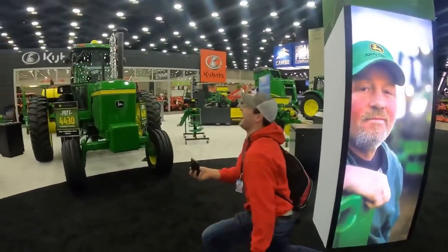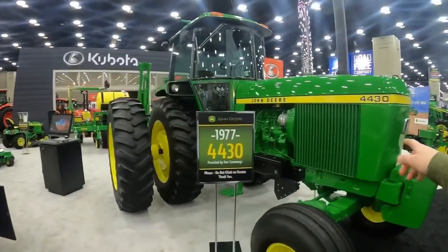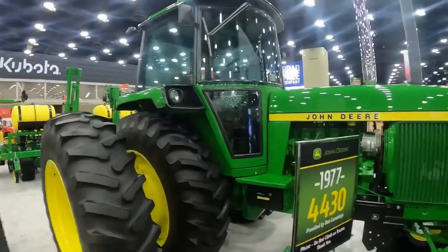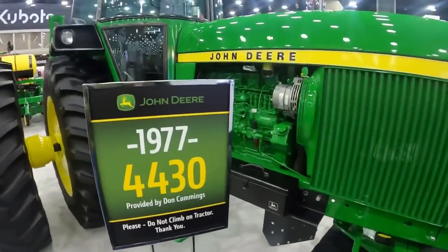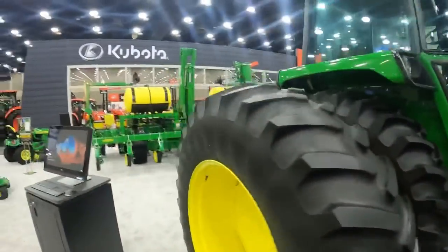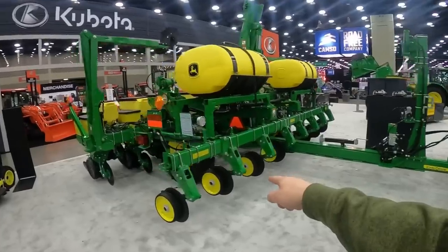There's also another tractor over here that's pretty cool. What are you doing? Stand up. 4430 John Deere. It's really, really clean. It almost looks like it's never even been in the field. It's so clean. And then they also have their new planter back here. This was just released here recently.